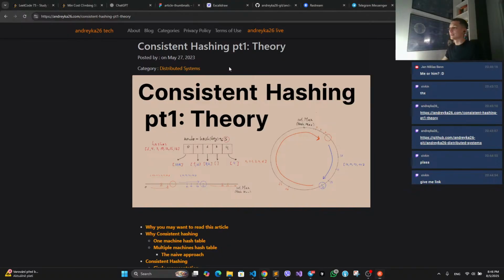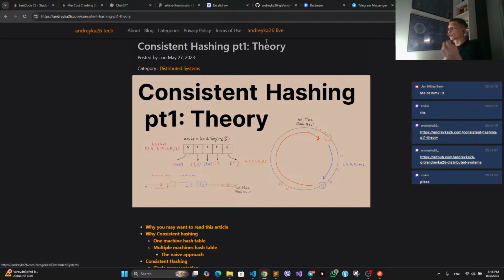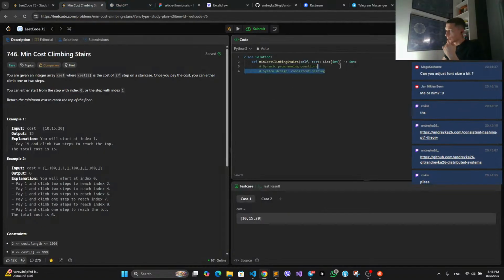So that's why you need consistent hashing. That's why you need to understand the concept, because this is pretty much one of the basic and most useful patterns for the sharding approach in system design problems, right? So this is the plan for today. Let's see how we're gonna proceed with that.